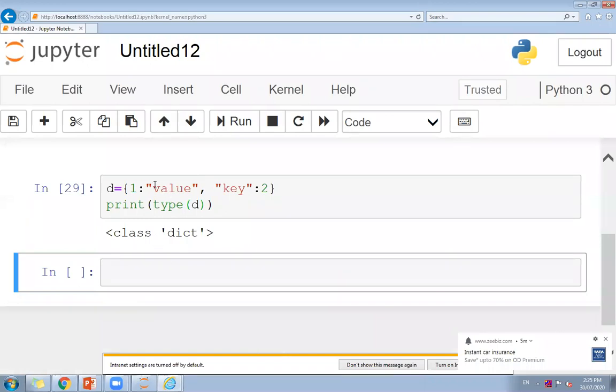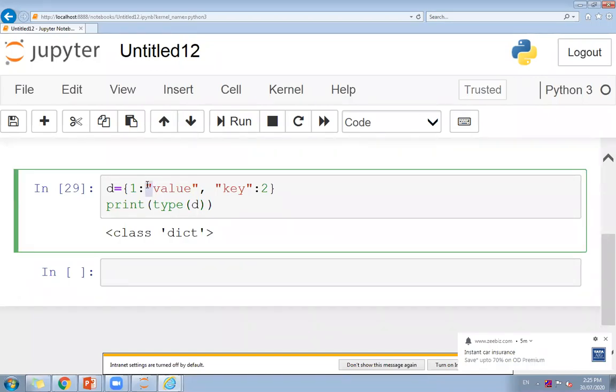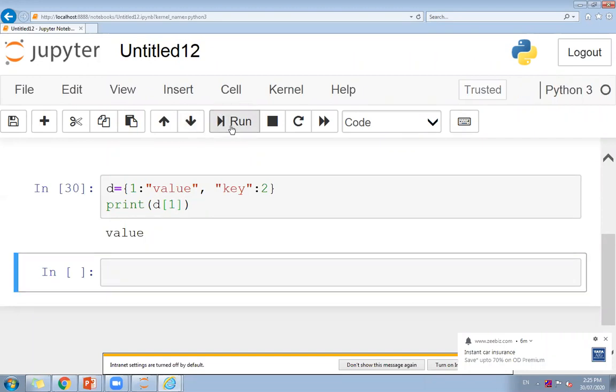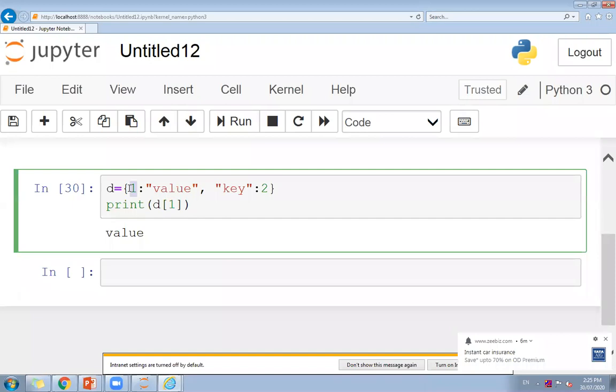See here. Again, for Python, as I already told you, single quote or double quote, no matter. See, it does not show any kind of error message. It displayed the type, that is dictionary. Suppose I want to access a value, so I'm giving a key, that is key 1, D of 1. For this key, what is the value?